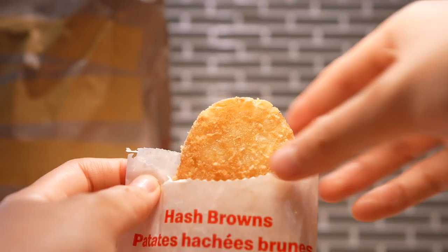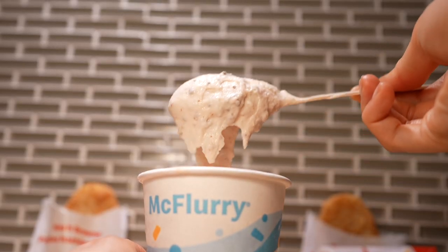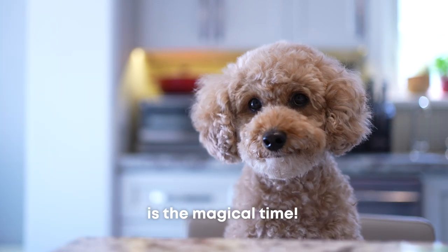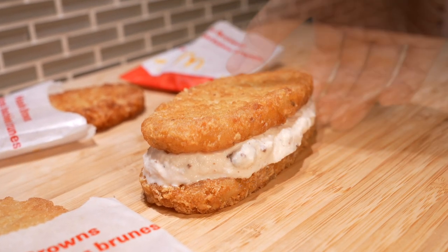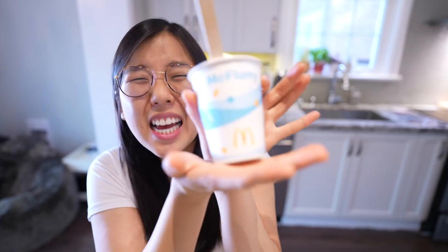And finally, let's try it with the M&Ms. Here's a pro tip: since this dish has a breakfast item and a lunch item, you need to go to McDonald's between a special time — 10:30 to 10:59 a.m. is the magical time. But there's a catch: you need to do your weekly socialization with the McDonald's cashier. Now let's try this M&M out. We got our M&M McFlurry. Let's just try it by itself first. Tastes like M&Ms.